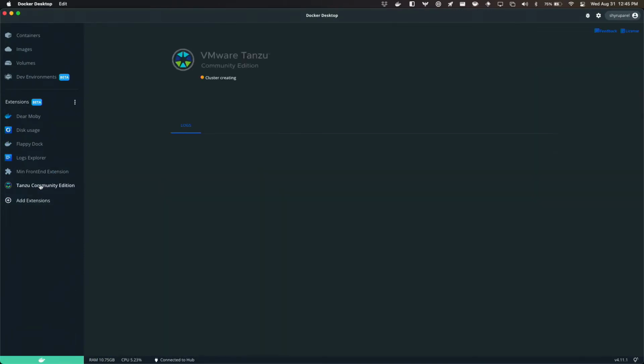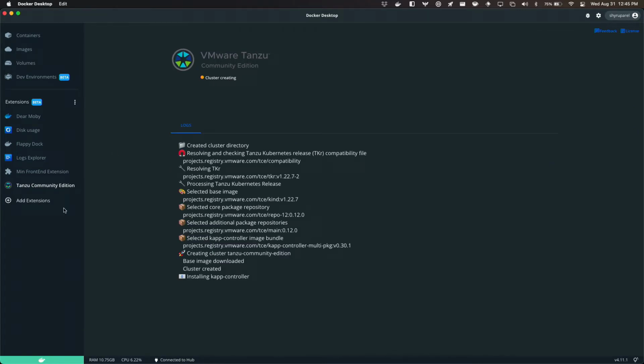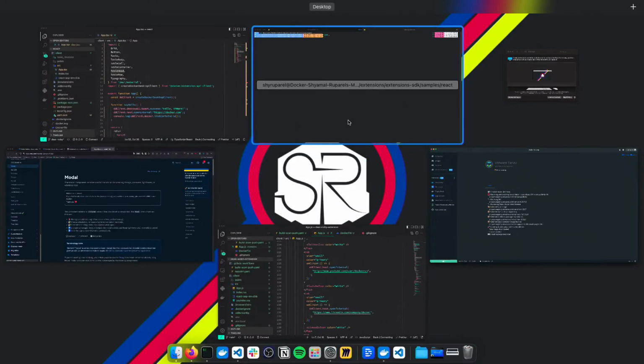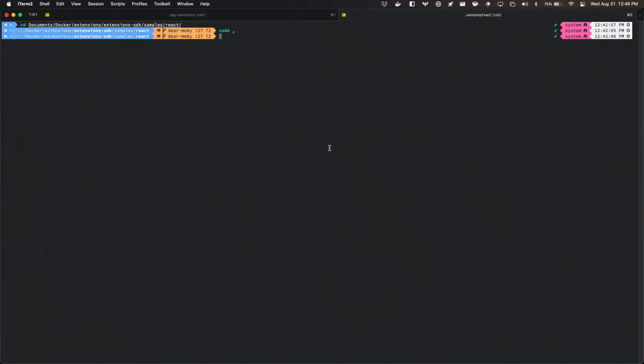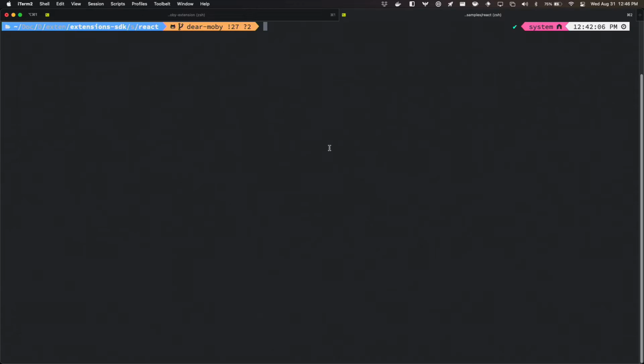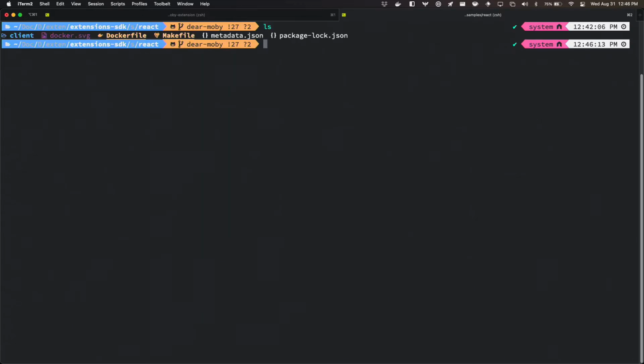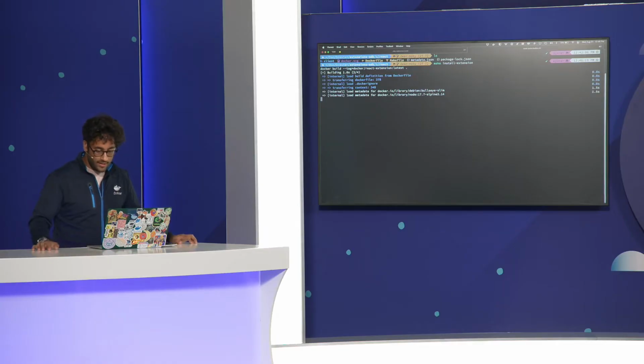I'm really excited for all of the new stuff that we get added to our Docker marketplace every day. Looks like the cluster is still going as well, so I'm going to leave that alone. And maybe we can take a look back at what that error was and figure out what was going on there. So let me bump up that font again. Here we go, and let's do a make install extension. And I'm going to hold on to it and see, maybe it was me jumping out of the terminal that made it upset.